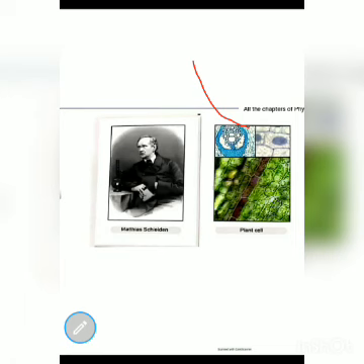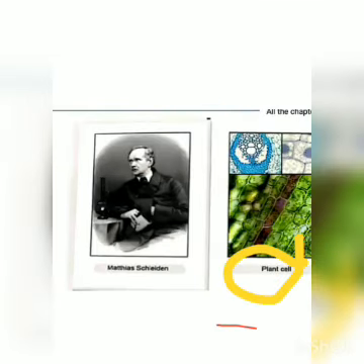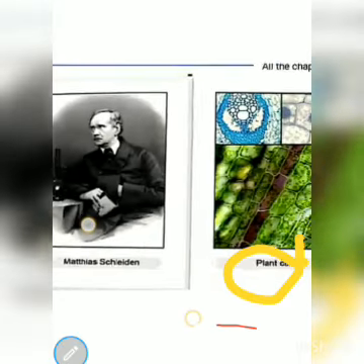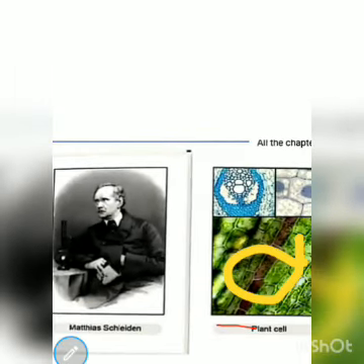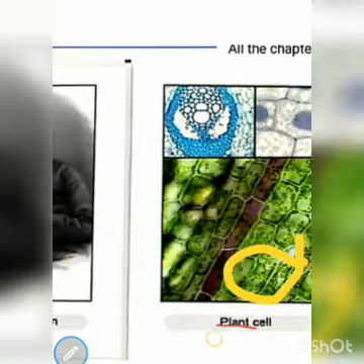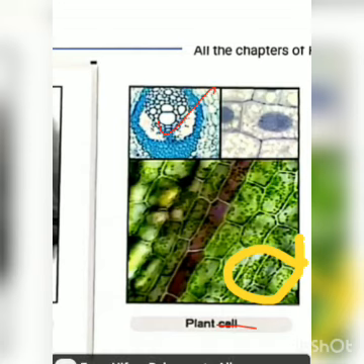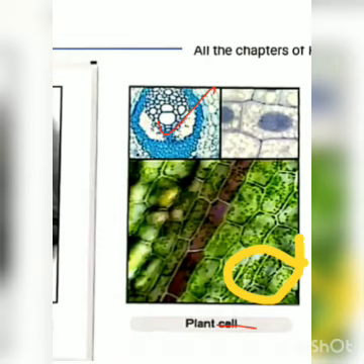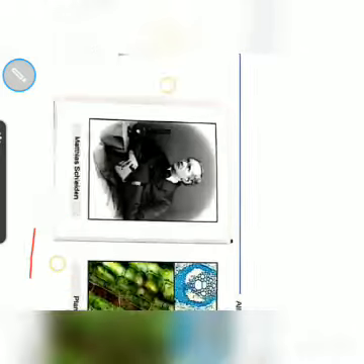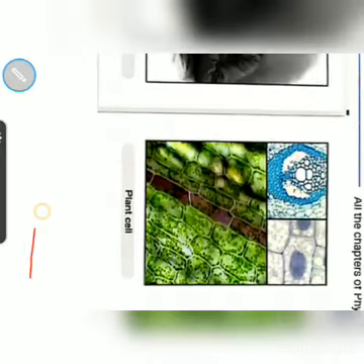In the slide, you can see that Matthias Jakob Schleiden did what? He observed that the parts of a plant are composed of several tissues. You can see here that this part of the plant is generally the... He took the various parts of plants, and what did he see?